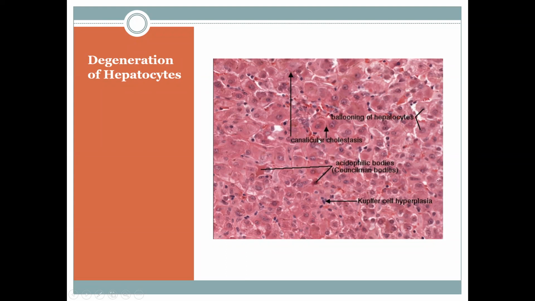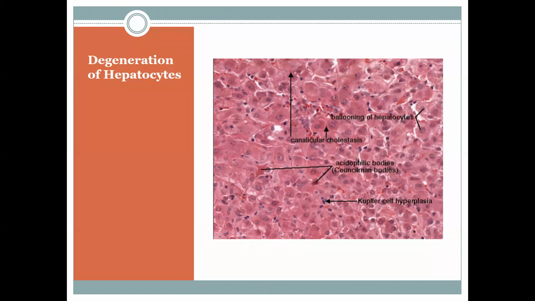Now, stasis of the bile could also happen from obstruction. In that case, you will not see simply cholestasis, but you will start to see that the bile will spill over into nearby hepatocytes, causing degeneration, causing death by necrosis of those hepatocytes, because the bile is a very corrosive kind of substance. Now, here are acidophilic bodies or councilman bodies. They are simply hepatocytes that got affected by a cause that resulted in them developing apoptosis. So what are the councilman bodies and the acidophilic bodies? They are simply apoptotic hepatocytes.